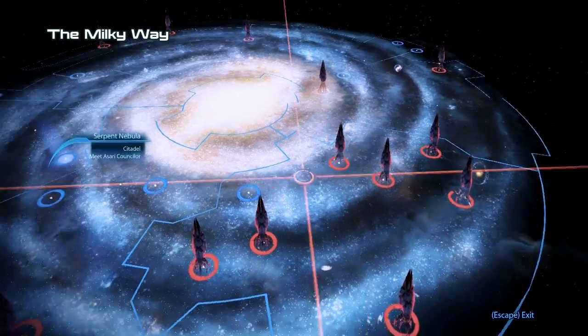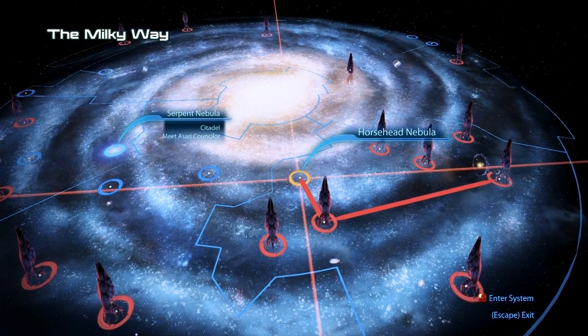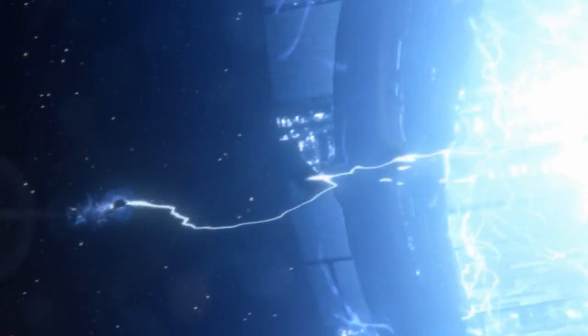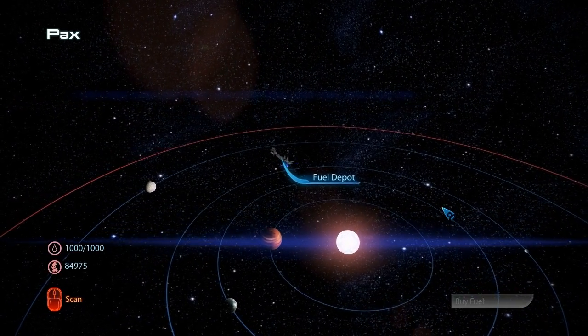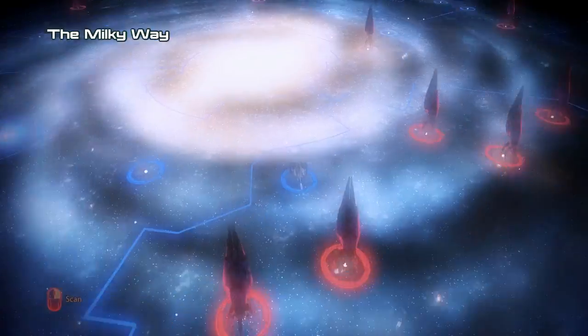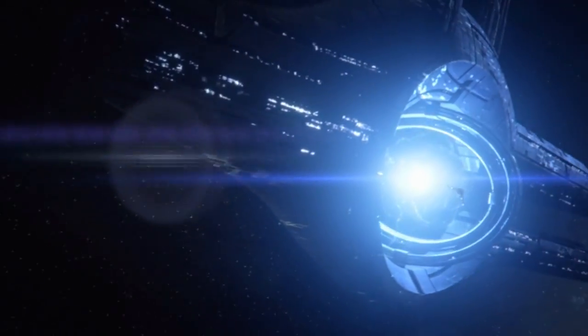Okay, so I've got those four. Horsehead Nebula has... I don't think it has anything. No, of course not. Never mind. It's a fuel depot system. It's a Novaria system and there's nothing to scan there. Well, if we're here, then I might as well get some fuel. Exodus Cluster, Kite's Nest. It's down to 77%.